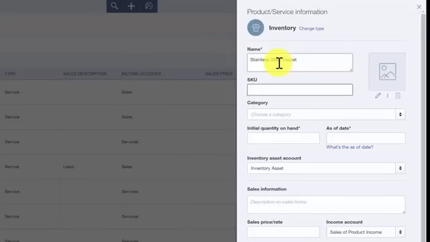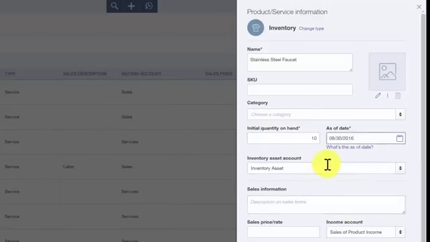The category field allows you to categorize inventory items. For example, if you sell t-shirts, then you can set up a t-shirts category and then set up the items that would fall into that category, like men's t-shirts, ladies t-shirts, and kids t-shirts. We want to set up the inventory that is currently on hand, so we'll enter that in the next field. And to the right of that, we want to put the effective date of that inventory quantity.